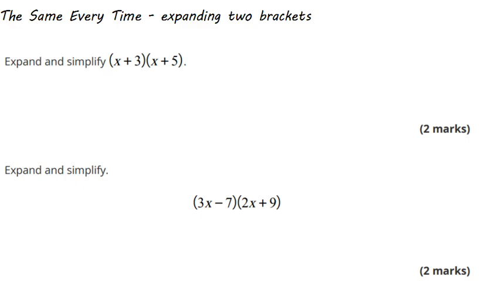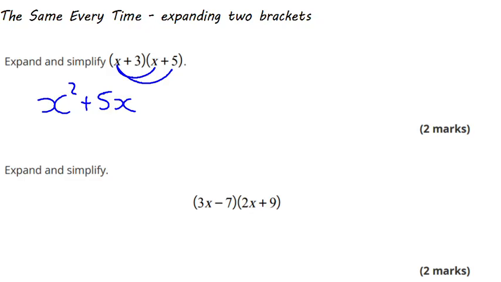So starting with the first term in the first bracket, x, and multiply by the first term in the second bracket. So x multiplied by x, x times x to the power 2, x squared. And then still with the first term there, x times positive 5 is going to give me positive 5x. And then we need to look at the second term in the first bracket.